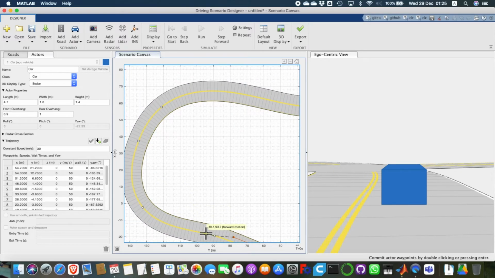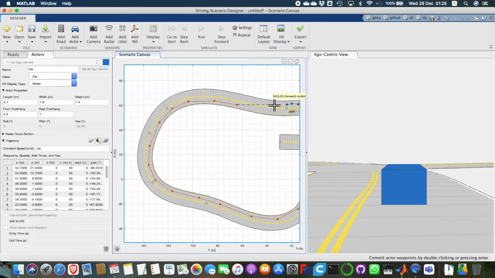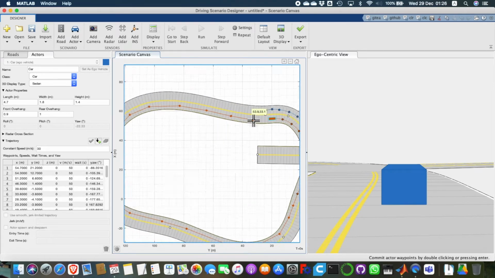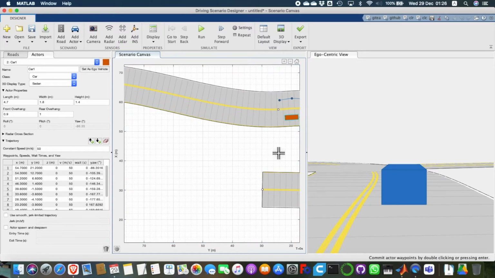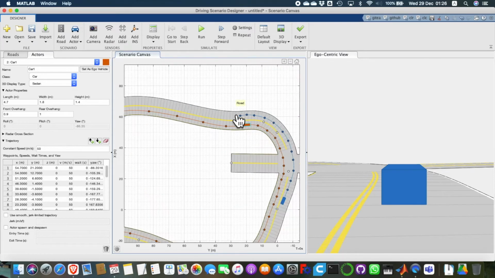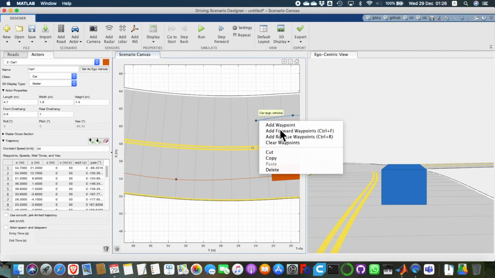Let's see if we can convert this to sort of a continuous motion. Right, let's try this. Let's close the circuit so that vehicle can keep on moving. Moment, I don't know if it is possible, but that will also increase waypoint for our vehicle.